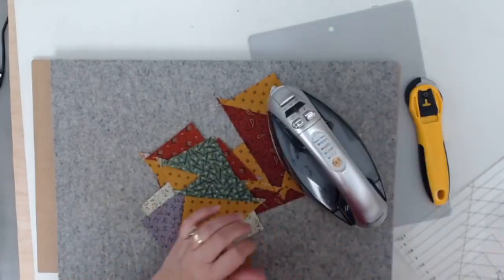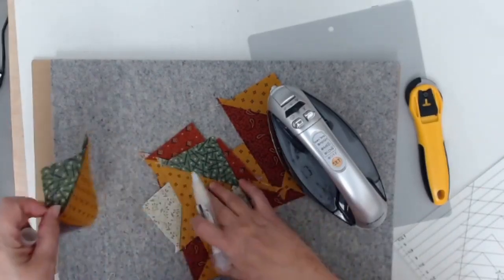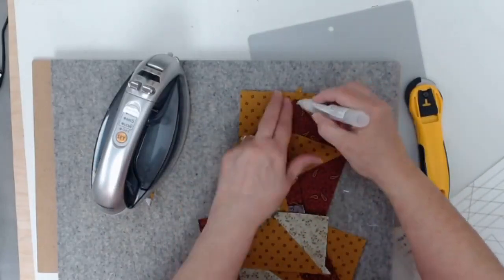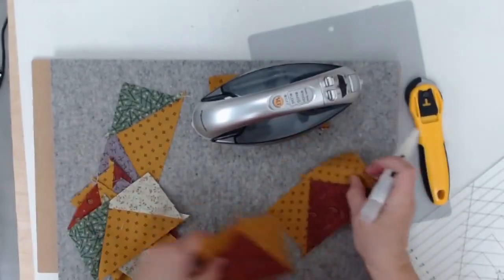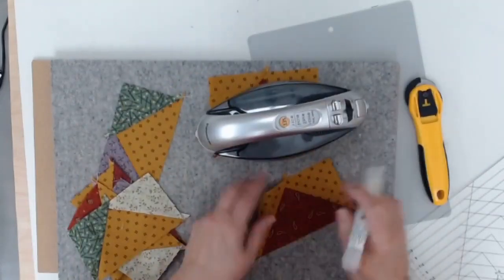It just gives a crispness to your seams that I like. So you just give it a quick little swipe. I'm going to move those out of the way and set the iron on it and give it a quick little swipe. And I'll be able to do 4 or 5 of these before I would need to probably put the iron back on the dock and heat it back up again.